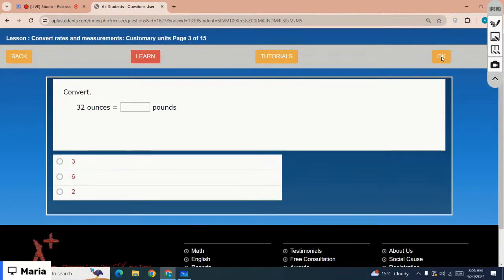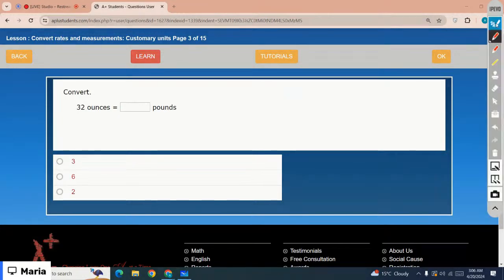32 ounces equal how many pounds? You have to convert from ounces to pounds, right? 1 pound equal 16 ounces. Ounces is a smaller unit and pounds is a bigger unit. So you have to divide it by 16.